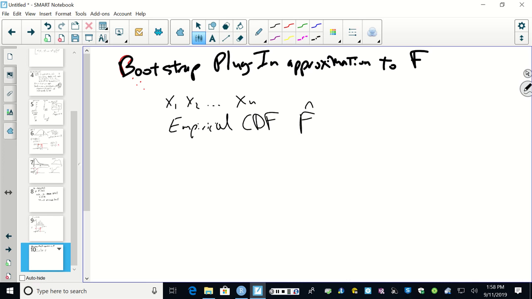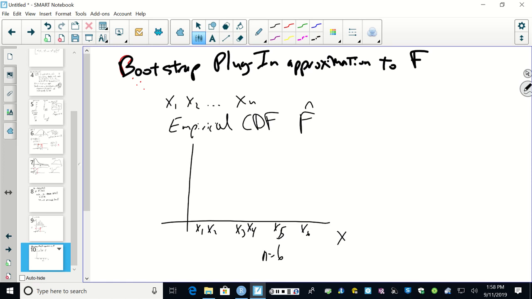The book has some graphs of empirical CDFs, step functions going up, and that's why I think it has those as one of its graphing options. So here's our values of x, and say we have x1, x2. I'll put these in order, even though they wouldn't necessarily have to be in order. Maybe x3 and x4 are here, and x5, and here's an x6. So let's say we have six points.